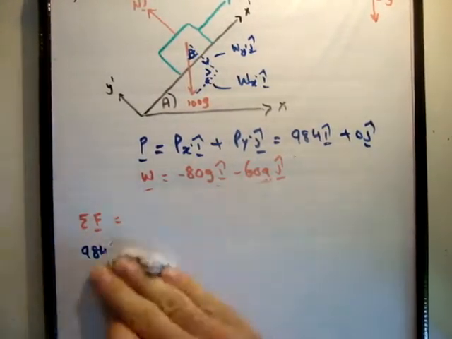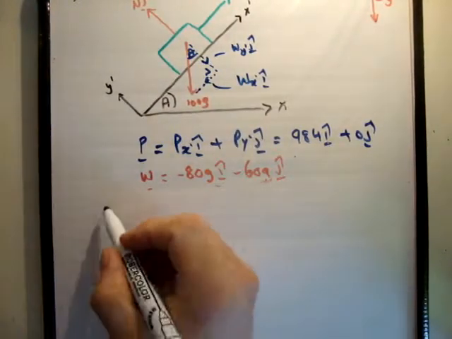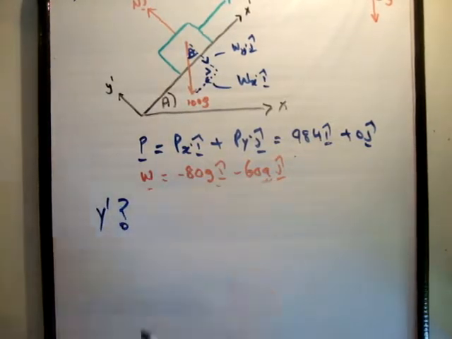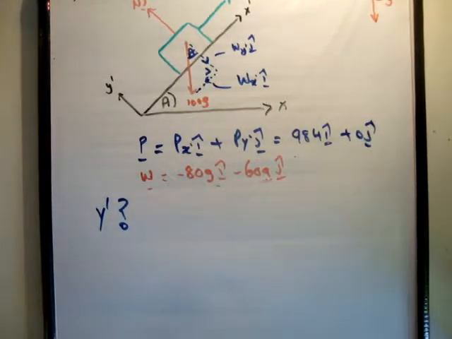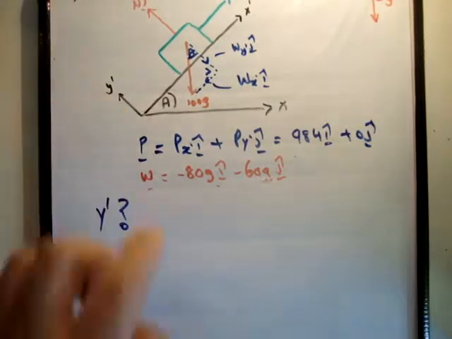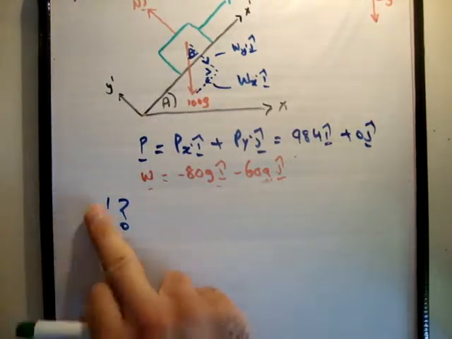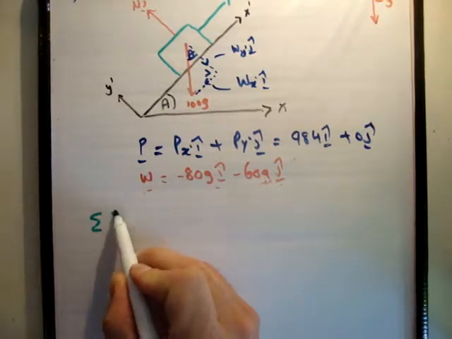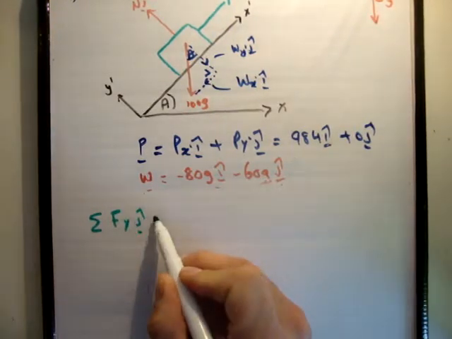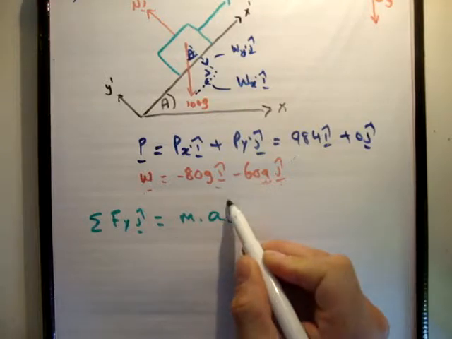That's pretty good. Now what about the y prime axis? What are we going to do there? Now we're told it's being pulled along the ground, so the force, of course, is only pulling it along the horizontal, we'll say, the new horizontal. So there is nothing pulling it in the y prime dimension, or the j hat unit vector direction. So as a result, let's do this quite explicitly. The sum of the forces in the j direction is equal to the mass times the acceleration in the j.